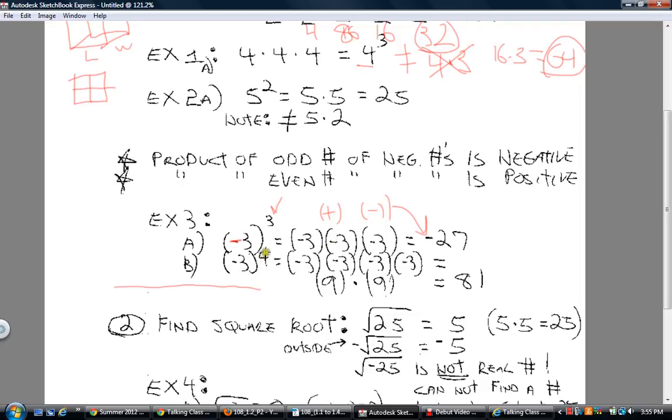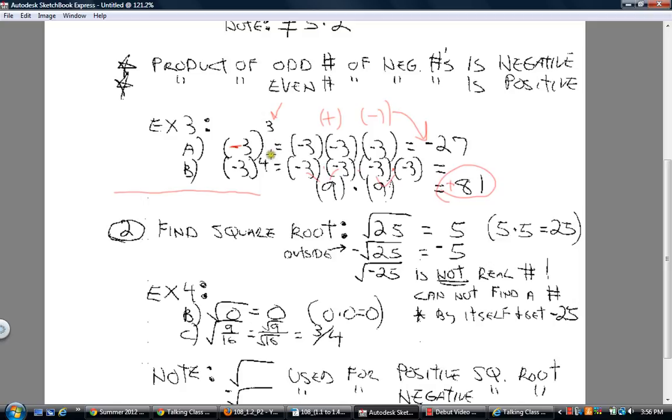If you happen to have an even numbered exponent with a negative base, negative 3 multiplied by itself 4 times. One fast way to do this is: a negative 3 times a negative 3 is a positive 9. Negative 3 times negative 3, positive 9. Positive times a positive, positive 81. Okay, so that's not too bad to remember. Just kind of keep that in mind. That's a little shortcut for you.